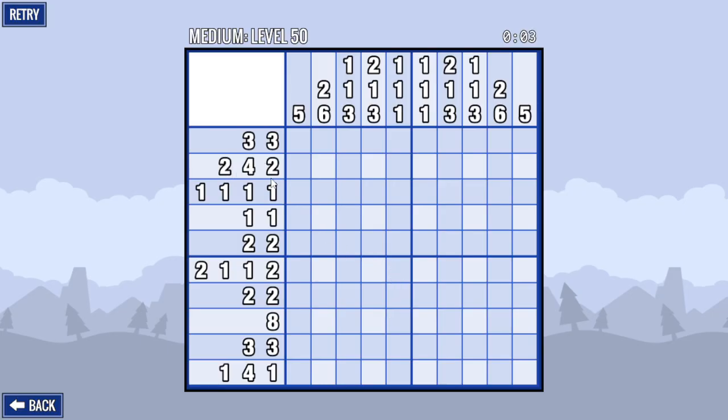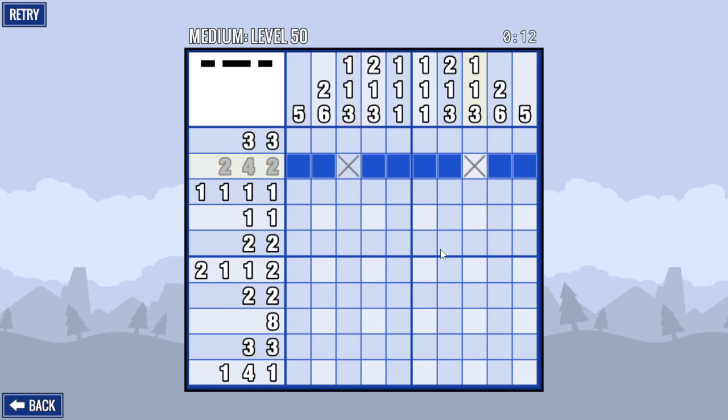4, 5, 6, 7, 8, 9, 10. Yep, that's my solution there. So 2, 4, 2s are solvable. I think this one might be solvable. 2, 4, 6, 7, 8, 9. Nope, it's just off.